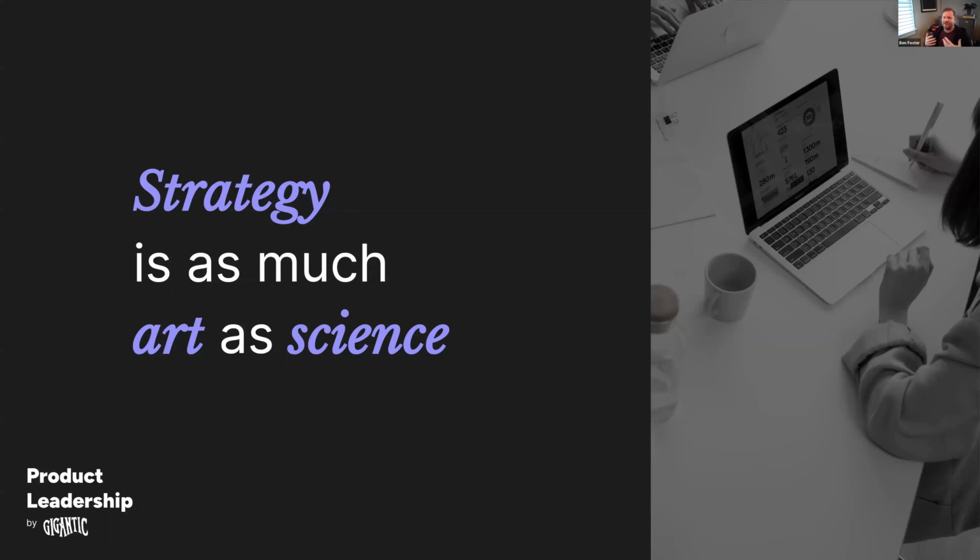I just note this, which is a lot of people are looking for a scientific approach towards developing their product strategy. And the reality is it's as much of an art as it is a science. And I think it's important to always keep that in mind. But with that in mind, there are some processes, some procedures that you can go through that will really help you to think in the fullest way that you should about your product strategy. And I wanted to share those with you here.